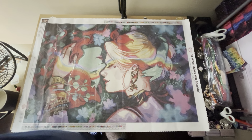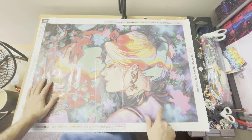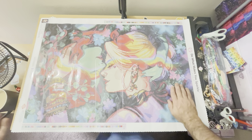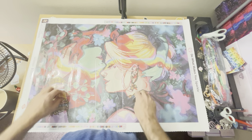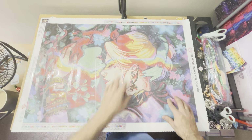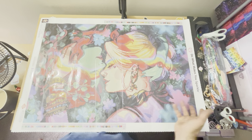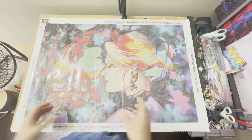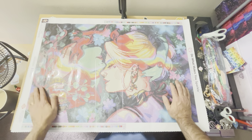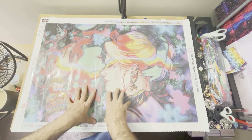So I'm going to turn my light on here for a minute. Okay. The faces are color blocked, like insanely color blocked. And then your confetti is really just these weird patches here. This is your confetti. It's pretty much it. Even the flowers are already kind of in a solid color. So this kit is an actual balance between both. It's a good image for an intermediate, but it can also be an image for someone who's wanting to jump on the big struggle bus and try their very first big kit.